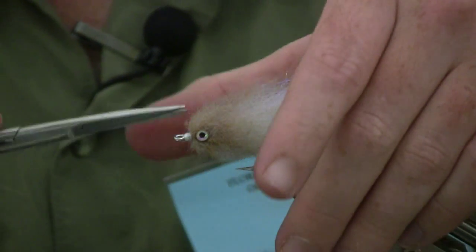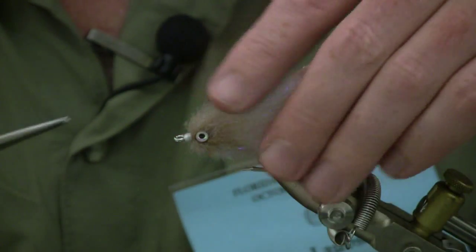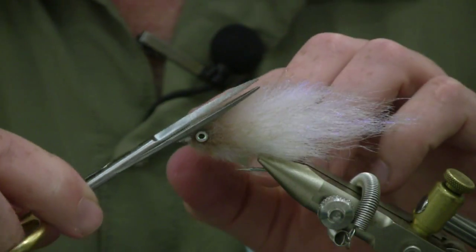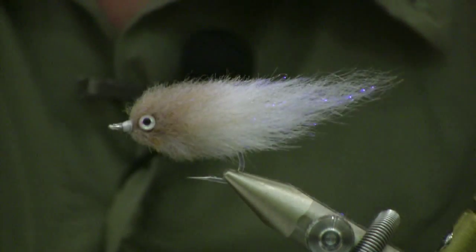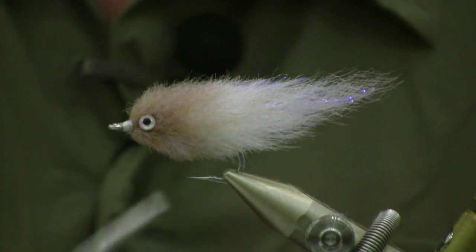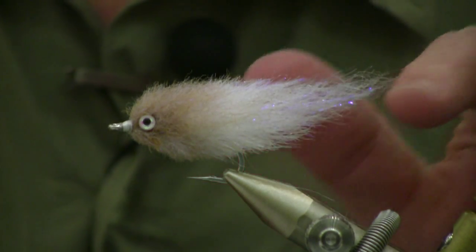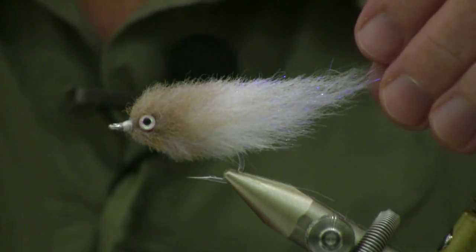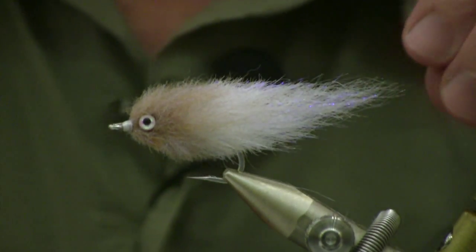Once this is dry, you can trim it a little bit further just to neaten it up. Take the brush and brush it out every now and then. The important thing with this fly is to trim it the right way. You want the tail to point up a little bit, and trim the head so it almost marries the material with the slinky fiber.